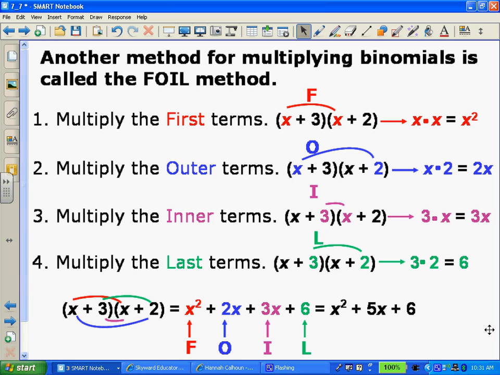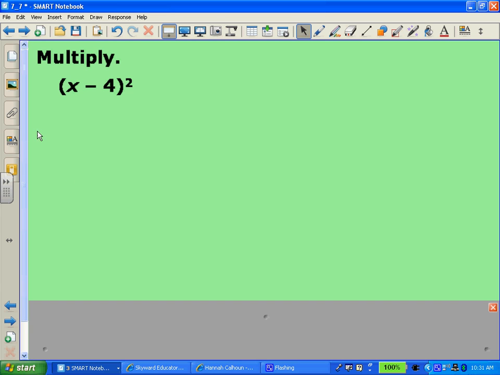Now essentially it is the exact same thing as what I just showed you. Okay, and hopefully you can see that. It's just kind of an easy shortcut to remember. FOIL, first, outer, inner, last. Instead of having to rewrite, distribute twice, etc. It's essentially the exact same thing. Okay, so let's look at using FOIL, first, outer, inner, last.